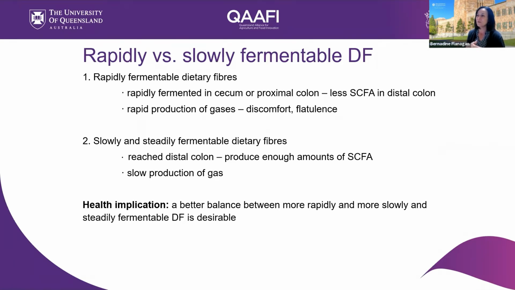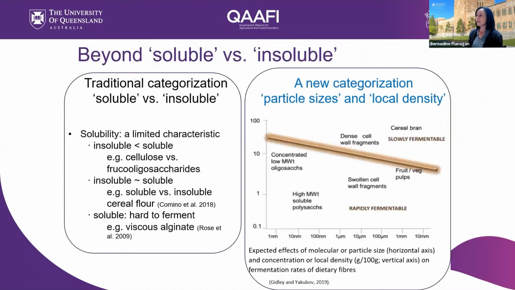But again, if it's too slowly fermented, that can be a problem too, because if it's not fermented at all, it's not providing any beneficial metabolites, and all it's doing is bulking the feces, which is good in itself, but it's not everything we want. So what we want is fibres that are going to be fermented steadily along the tract. So you might need a range of fibres or a single fibre that's going to be slowly fermented all along the tract. So we get slow gas production and good amounts of short-chain fatty acid all along to provide those health benefits. A lot of people traditionally think that if something is soluble, it's going to be more fermentable, but that's not necessarily the case.